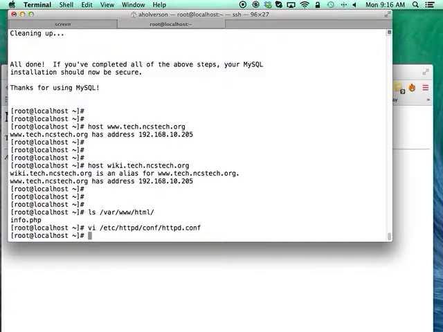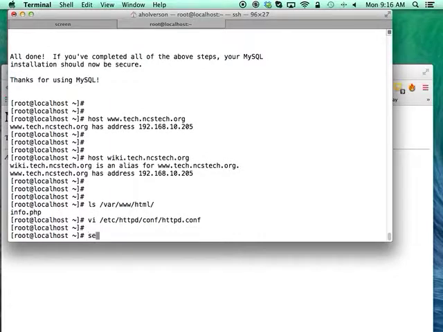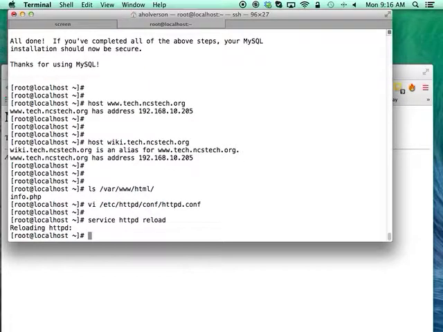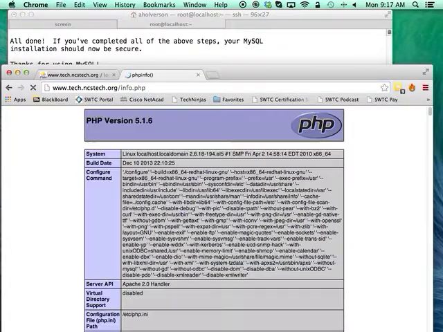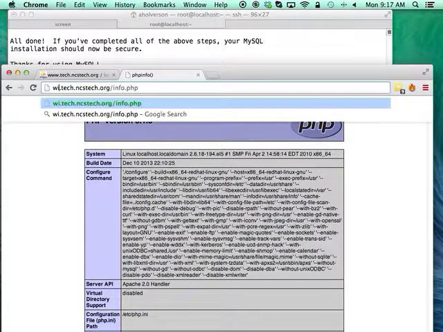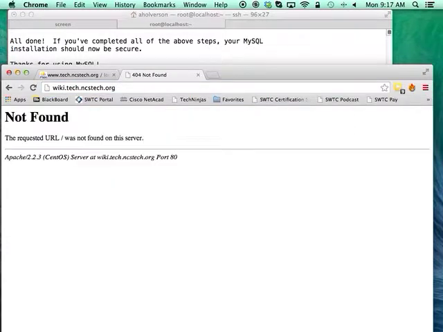Now that I have the hosts created in there, I'm going to reload: service httpd reload. So it reloaded the HTTP service, and hopefully this should work if everything works out right. There's my info.php. Now when I change this to wiki, I have nothing there right now because I haven't created the folder, so it should error out.